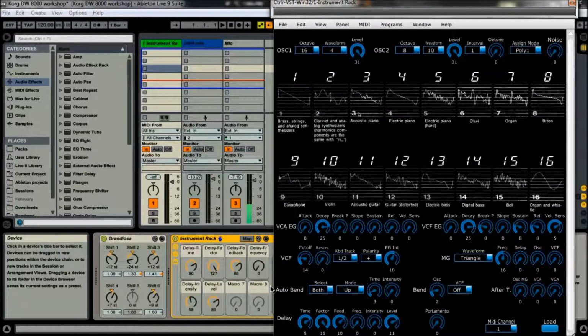But the engineers of the DW-8000 didn't stop there. You've got two more knobs, the frequency and intensity knobs. Do you remember in the last video how I said, wouldn't it be nice if there was a way to route the MG or low filter oscillator to the delay unit? Did I say low filter? Anyway, LFO, low frequency oscillator.